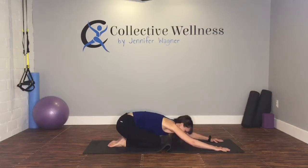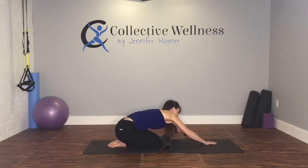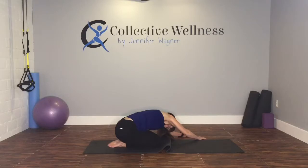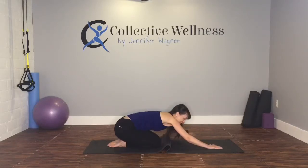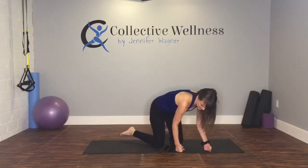Now the hip that you just worked, you're going to shift that hip out to the side and then walk your hands to the opposite side. Feel that down through the torso into the hips. Inhale, exhale. One more breath, inhale. Walk your feet back, or hands back, and then release. Go ahead and uncurl your mat.